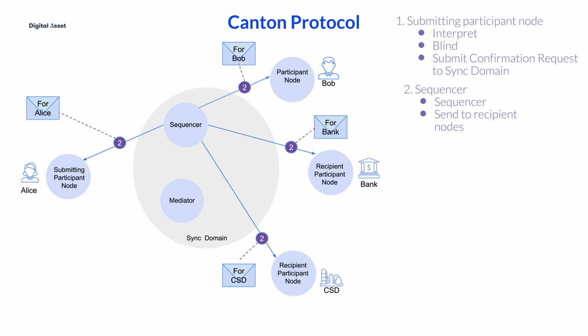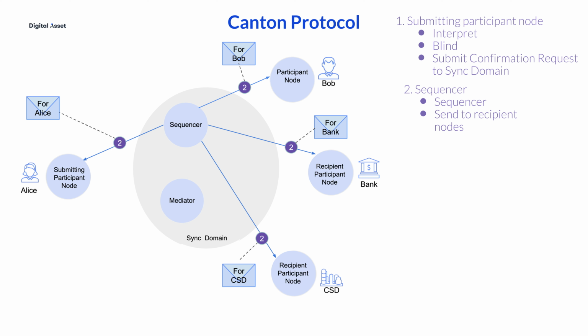The sequencer assigned to the participant node picks up the messages, adds a timestamp, and records them into its backend, which may be a database or a blockchain system as the underlying persistent layer. These steps are called sequencing. Note that there may be one sequencer per participant. The diagram here shows a single logical sequencer for simplicity.